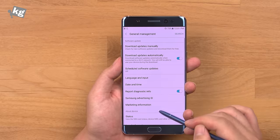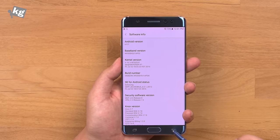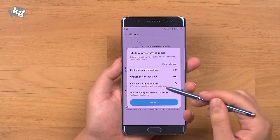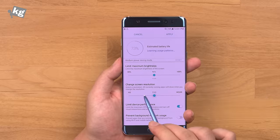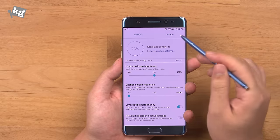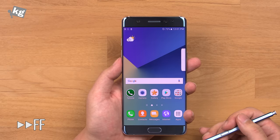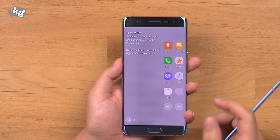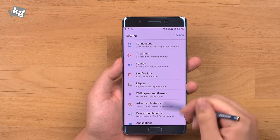The base Android version is 6.0.1 Android Marshmallow. And while the hardware might not impress you, the software side definitely does. My favorite part is the resolution battery saver — you can change your screen resolution from Quad HD to Full HD or HD to save up some battery. It's going to blur the screen a little but you get a boost in battery life. As this has an edge display, there are new functions including the apps edge panel, people edge, and task edge that you've seen from the Galaxy S7 Edge.